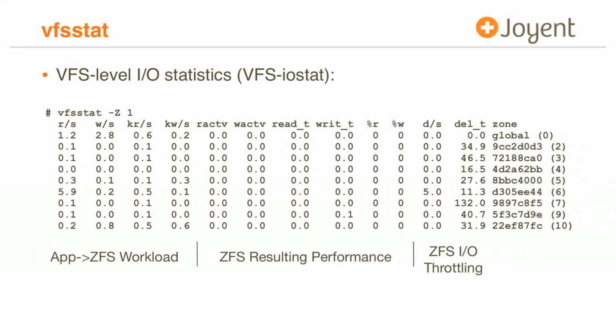So going up the stack, going up to the VFS level, one thing we did at Joyent, or Bill Pijewski did, was write a vfsstat command. This is based on iostat. And now we're looking at the app to ZFS workload. This is logical I/O, and then the ZFS resulting performance. This is a companion tool to iostat. So vfsstat is up at the VFS layer, iostat is down at the disks layer.